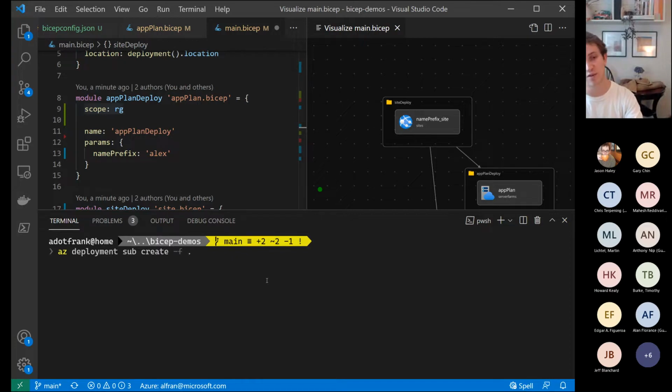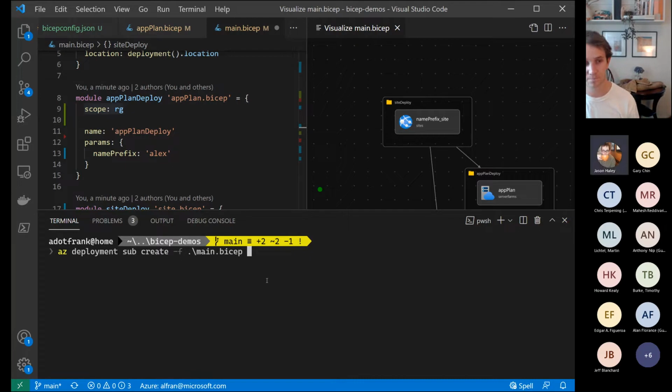And then if I point it to a file, I can point it to my main.bicep file, and it will transpile it in memory, send it to Azure. So I will never see a JSON file on my local machine. It'll all happen in memory and get sent to Azure. So you generally just don't need to worry about it, but it is always happening client side under the covers.